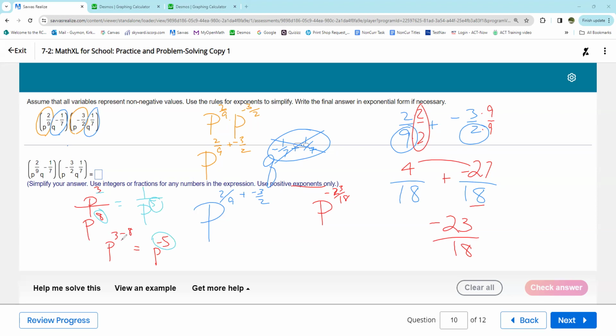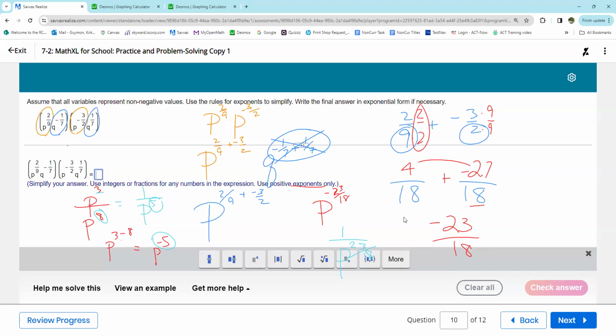If you ever have negative exponents in denominators, they can go to the numerator. So we have 1 over p to the 23/18 exponent. Let's see what happens when we put that in. Fraction work there, exponent properties work there. 0 exponent means it equals a 1. Whole shebang there is a bunch of review.